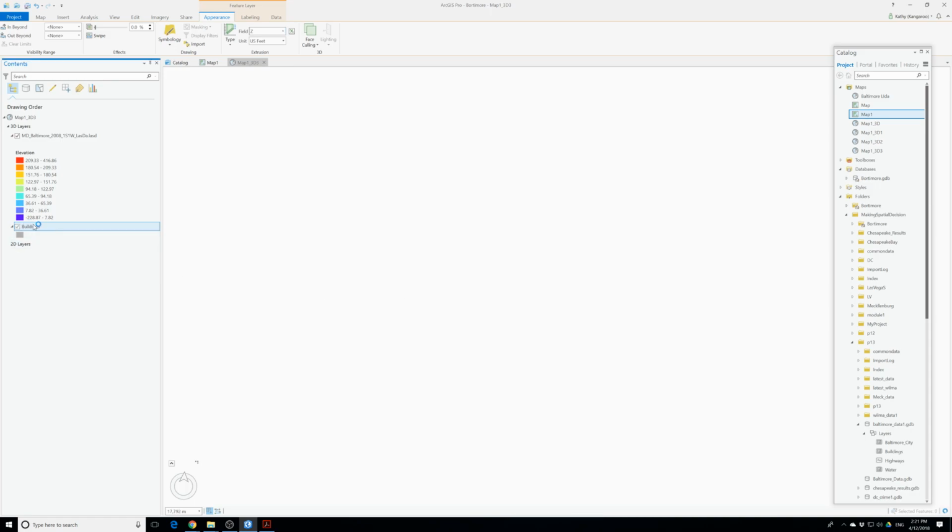Nothing shows up. Alright, click on it and go to zoom to layer. Working with 3D computer is really slow because I think I added on things.